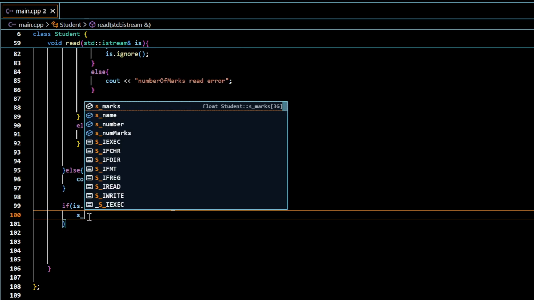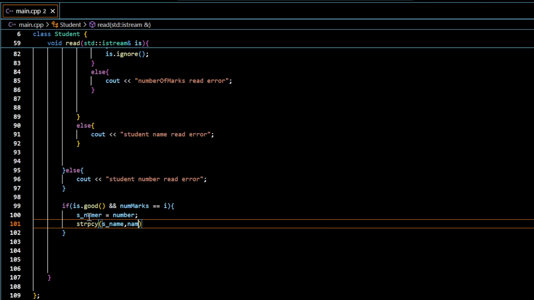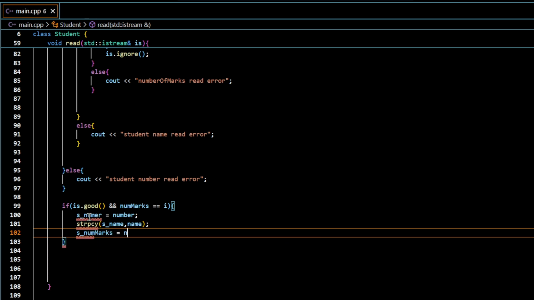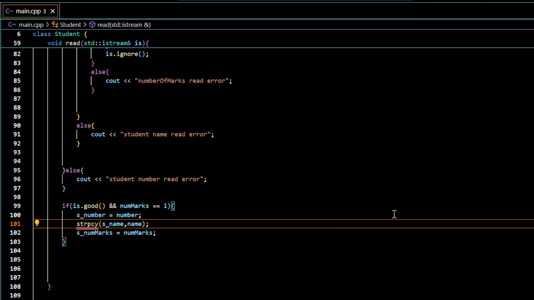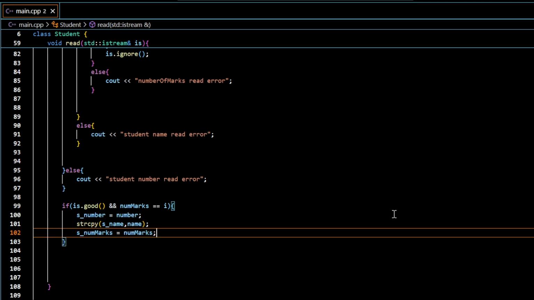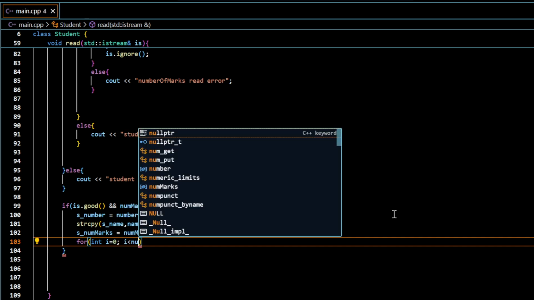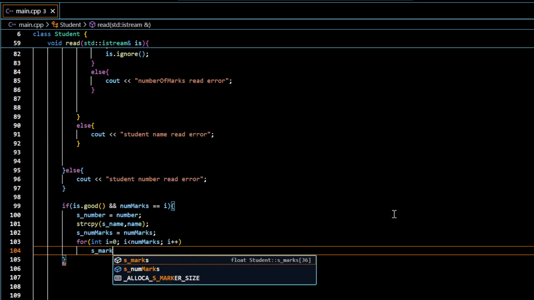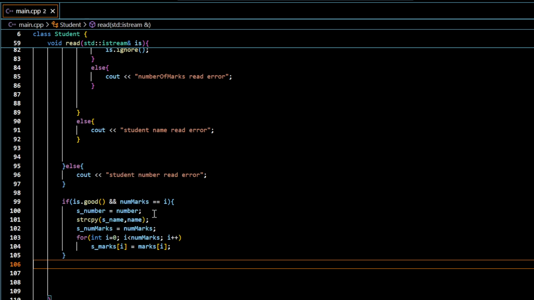So s number would be equal to number, and strcpy s name from name, and you want to copy the marks element by element: for int I equals to 0, I less than number of marks, I plus plus, copy s marks I equals to marks I. Right, so it will copy the data into the class object attributes.